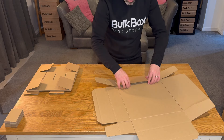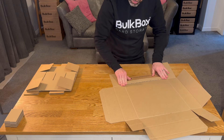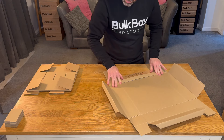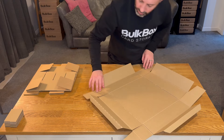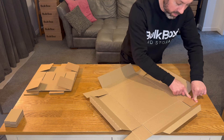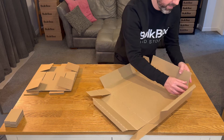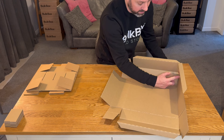We're going to start by folding and creasing all of the lines. Take your time folding these before we start to make sure you get a nice crisp finish when you come to build the box. When you get to the corners, give them a little push down as they can tend to poke up. On these corner pieces there's a little witness line that runs in the middle — we're going to fold along that witness line. It seems unintuitive; usually you'd want to tuck that inside, but it will really help when getting a nice snug fit of the lid. So fold it in half and pull it towards you so it's sitting at 90 degrees.